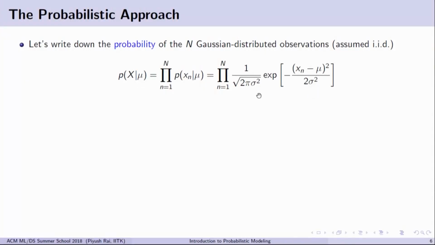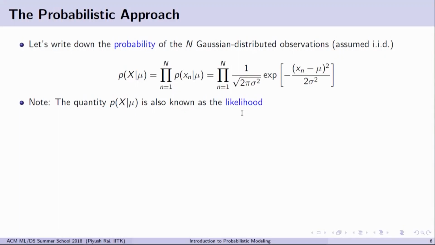And we already have seen what the Gaussian distribution looks like. It's this for each observation. I have this as the expression. And we have a product. So note, this P of x given mu is basically the probability of observed data as a function of the parameter mu. This quantity is also known as the likelihood. So what is the likelihood of the parameter? Given the observed data, this is also known as the likelihood.